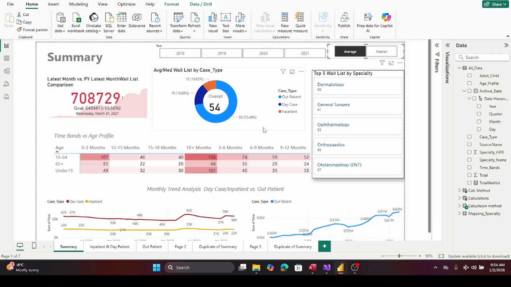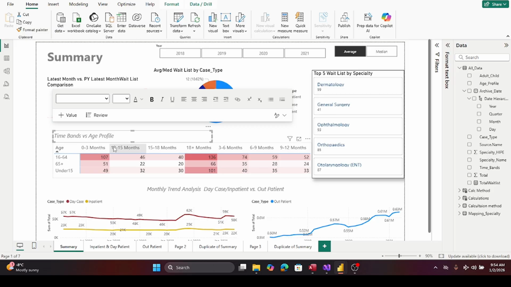And then we have time bands, which at a glance show us waiting time bands: 0 to 3 months, 12 to 15 months, 15 to 18 months, 18 plus months, 3 to 6 months, and so on.